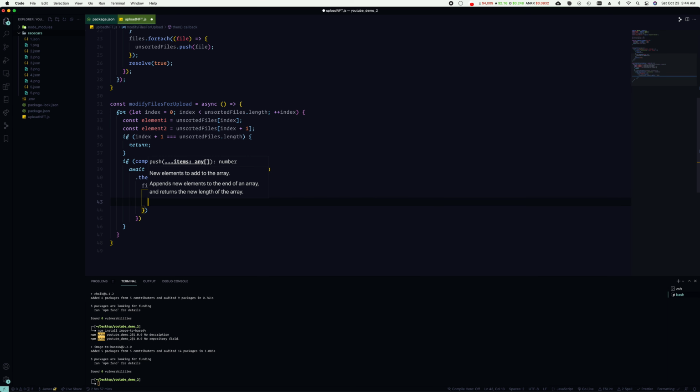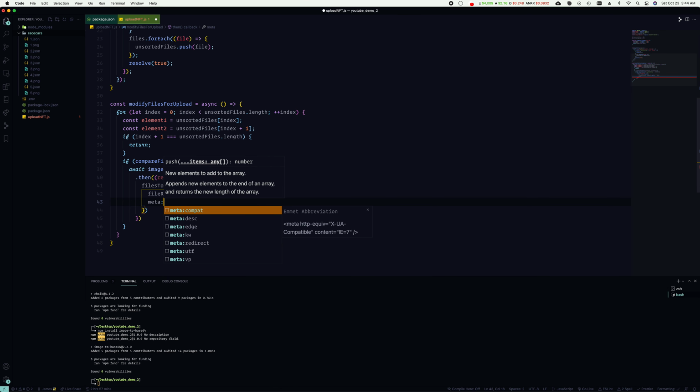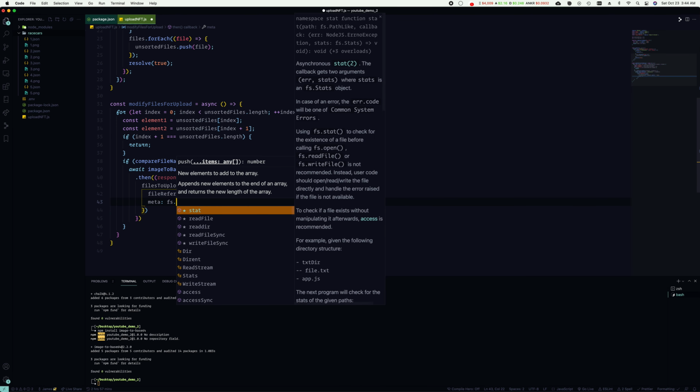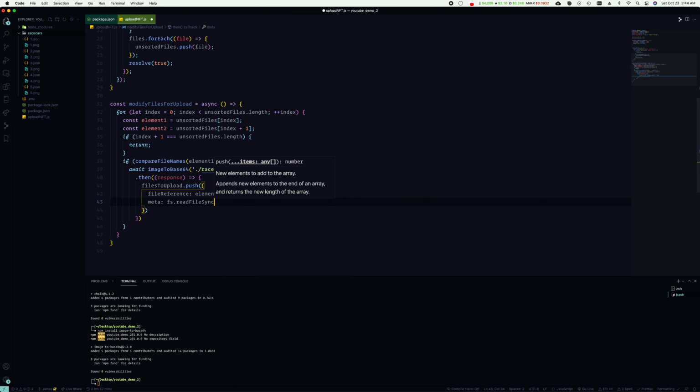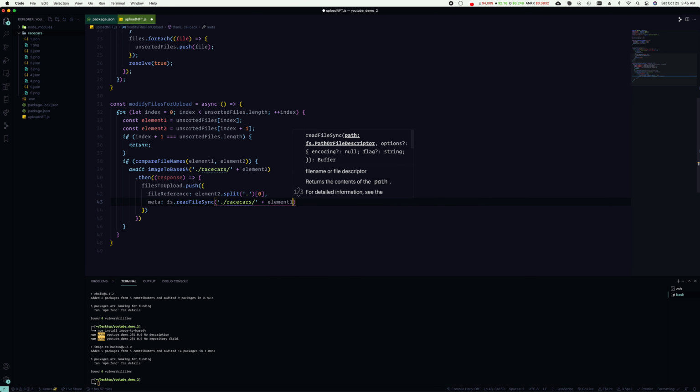So we have the file number that we're going to be using. So now we need to get the metadata file, and this is going to be another fs. Let's see here. We'll do fs read file sync. Element 1 is the JSON file.